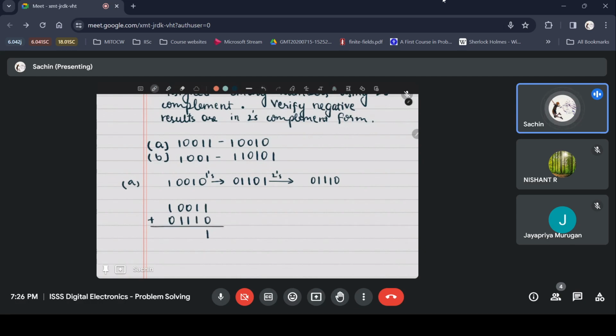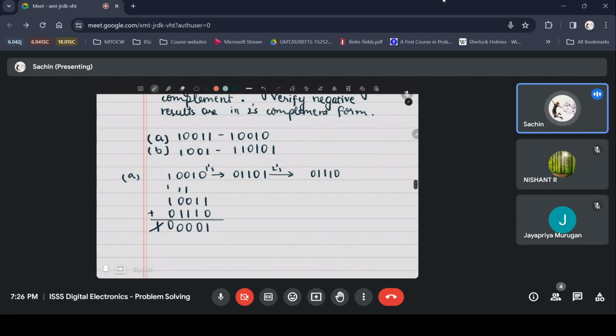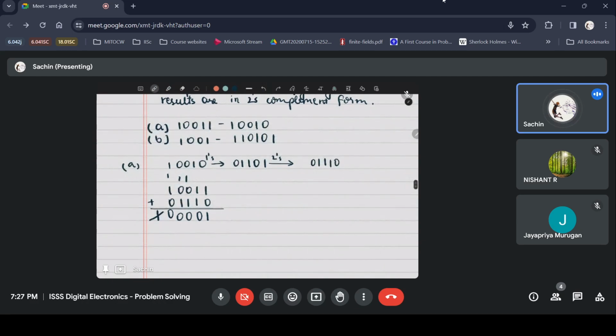That will give you a 1 carried over, and then you discard the carry, so it's 1. And you can see that the bit pattern is the same all the way here, except this has a 1 and this has a 0. So subtracting those numbers should have given you a 1. Okay, that's a positive number, no problem.